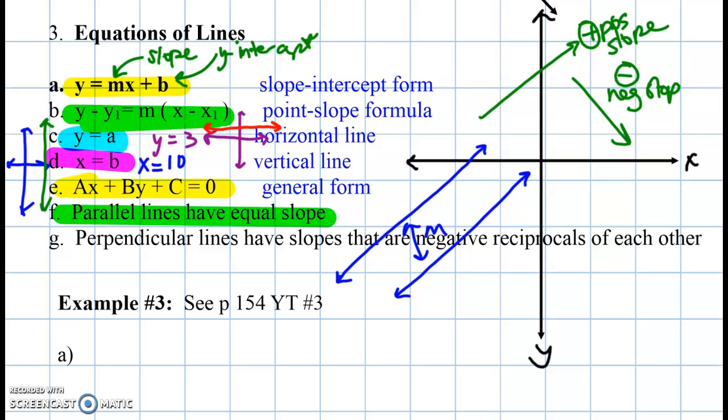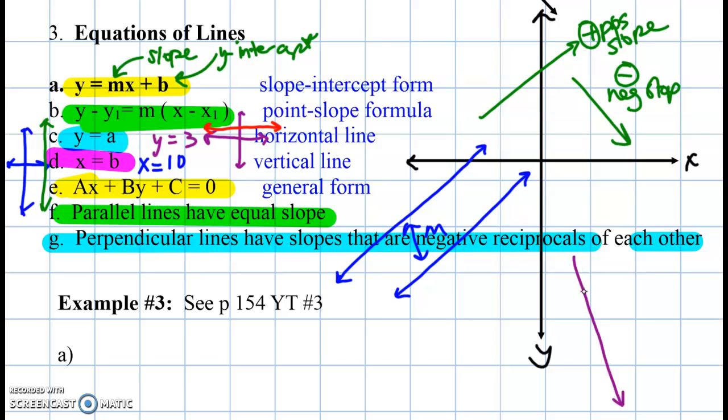Perpendicular lines, on the other hand. We know that perpendicular means they're at 90 degrees to each other. So you look over here on the right, if I have a line like this, that would have a negative slope, right? It's going down. If I have a line that is perpendicular to that, so they form a 90-degree angle, let's say this slope is, I don't know, negative 7/8. The perpendicular slope is the negative reciprocal. So if that slope is negative 7/8, the slope here would be the opposite sign.